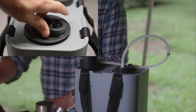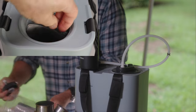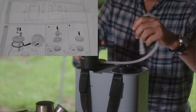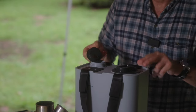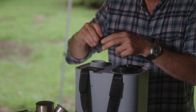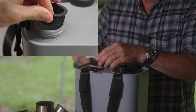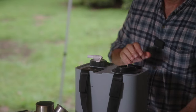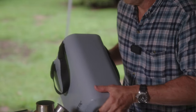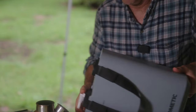If you want to put the spigot in, that comes supplied with the 11 litre hydration tank. Just disconnect that, take that lid off, put the rubber stopper at the bottom with a hole in it - when you're on its side the water can run out freely - screw that on, and when you tip it up there's actually a handle underneath here so you grab it if you want to tip it on its side.